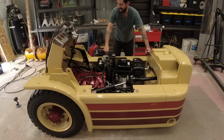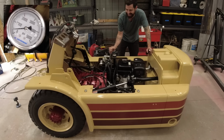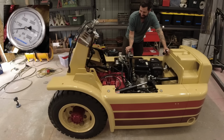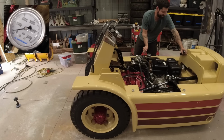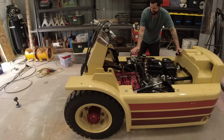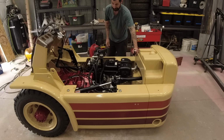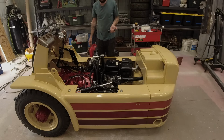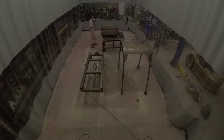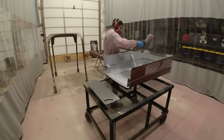Look at how happy this little guy is. And we are at 400 PSI here. This does go up to 3000 PSI, so I'm basically just testing it at idle. All right, good first test. Now that everything tested good, let's just finish up this paint job so we can get this thing put together.